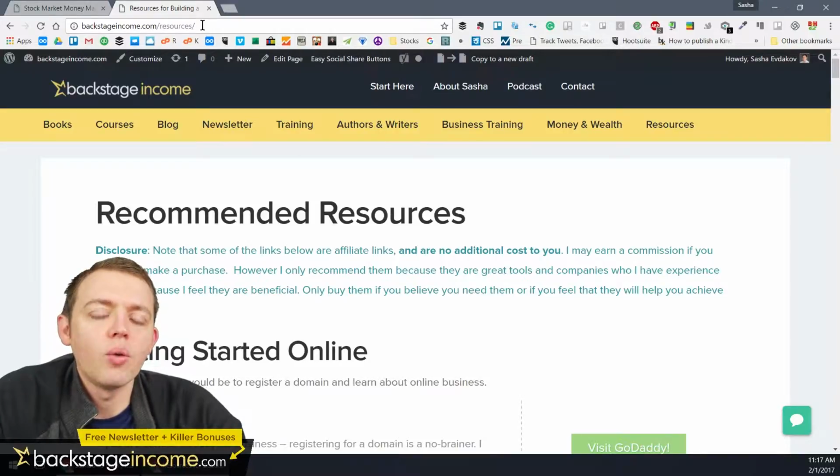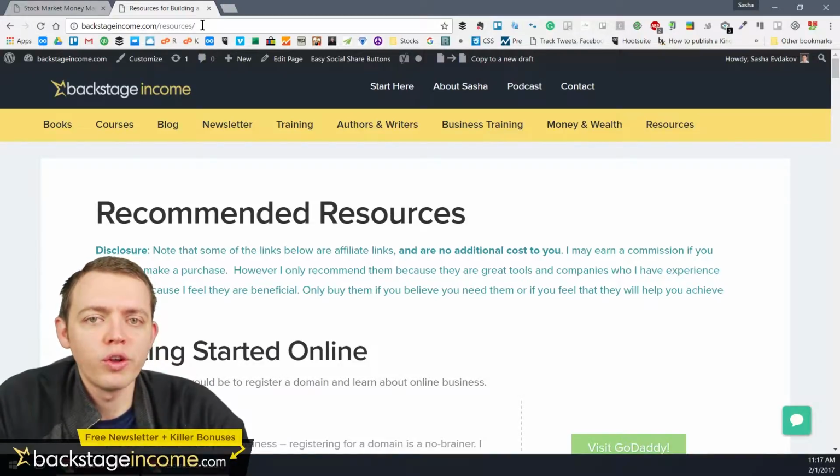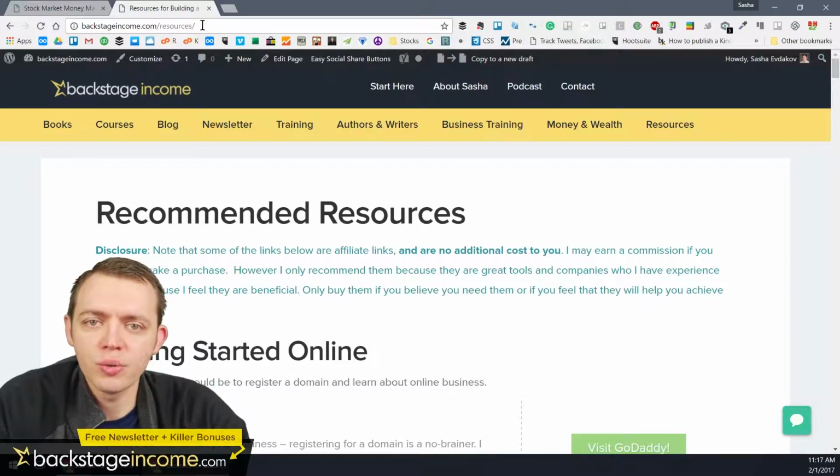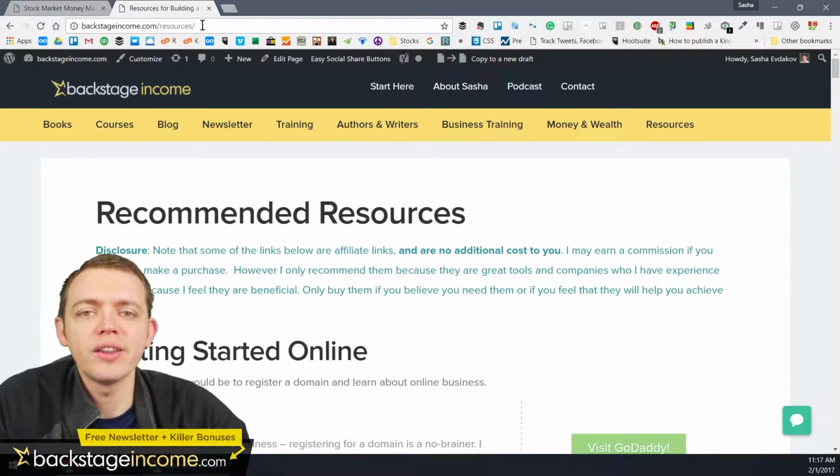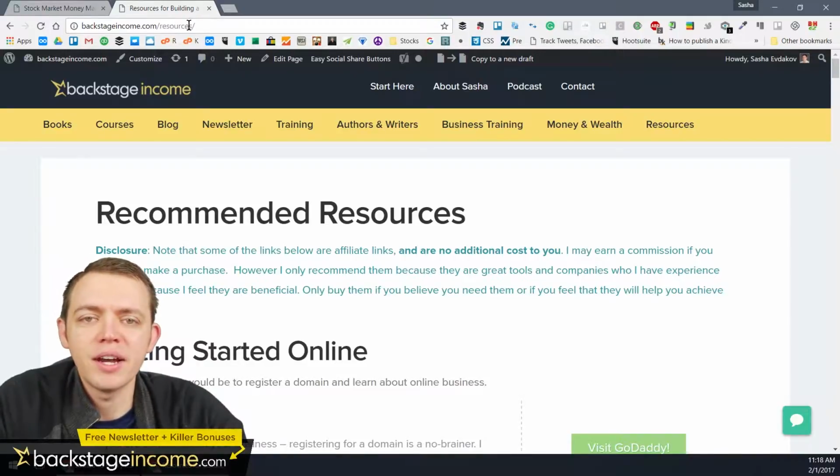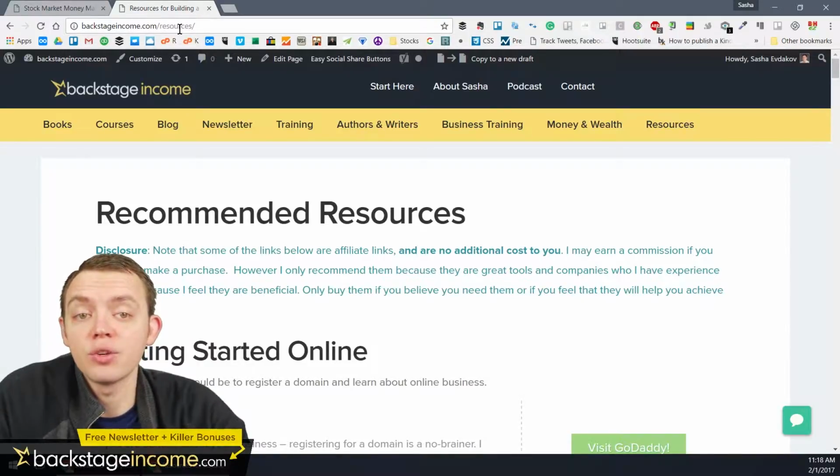The other benefit to this is, if you have a simple URL structure or permalinks, in that case, it allows the search engines or the robots to scan your website and index it much more friendly because there's more directories. So for example, you can see we're in the top directory here, which is just /resources.